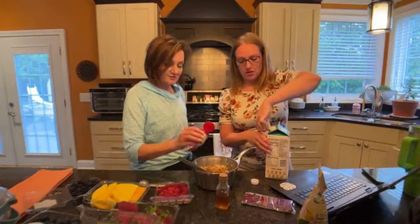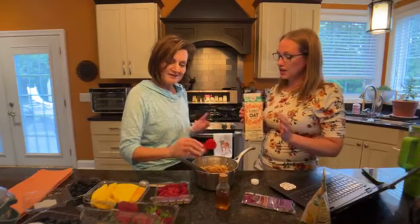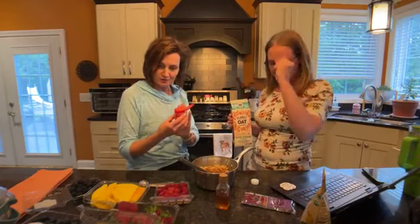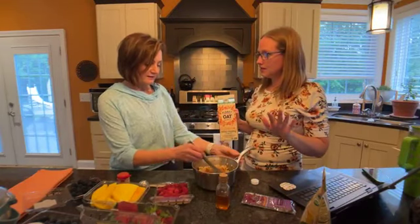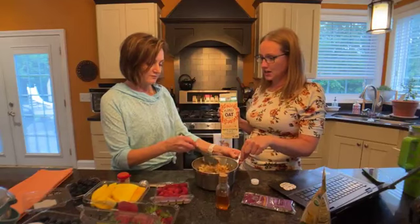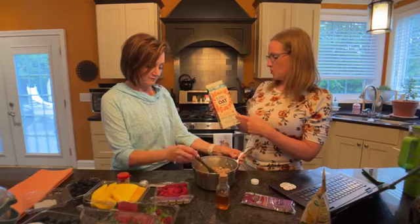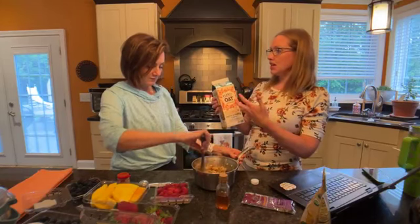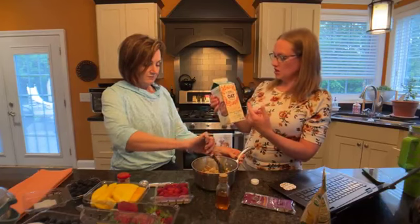So I'm just measuring with my heart. However much you like, as you should, you use. Anti-inflammatory going on right here. So use as much or as little as you'd like. This whole thing. Yes. Because we have a whole grain. We have our spices. And then we've got our oat milk here. So this is probably the least anti-inflammatory thing, but it's still pretty darn good.